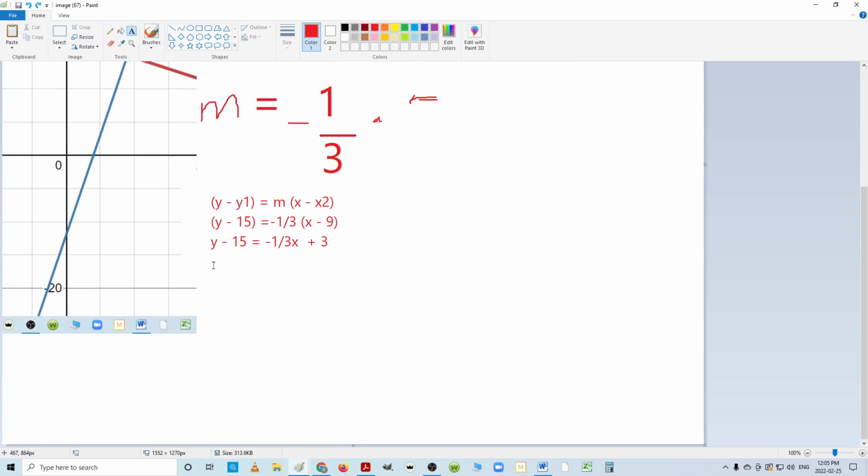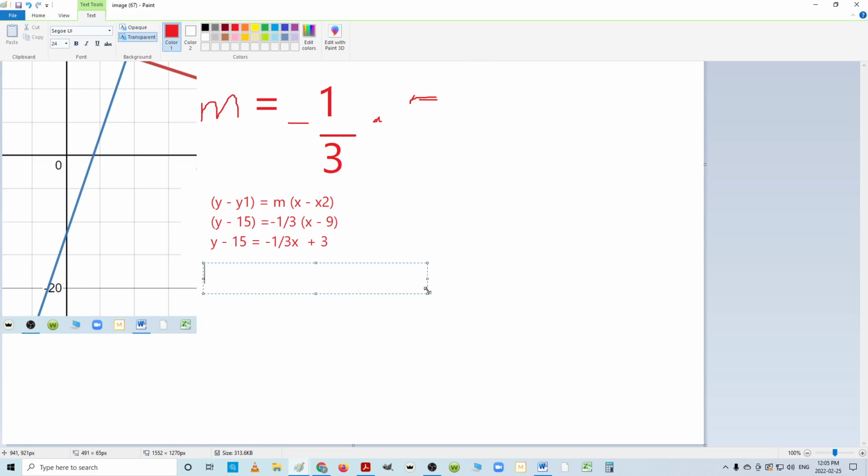Now, notice I have a fraction problem. I'm going to multiply all terms by 3 to get rid of that fraction. That's how you can get rid of any fraction. Multiply all terms by the denominator of that one single fraction. And if you have two fractions on either side, find a number that multiplies into both of them. I'll give you an example at the end of this. Now I just have to solve this algebraically and get y all on one side, right? So I have to add 45 to both sides because I'm trying to come up with the formula for this line.